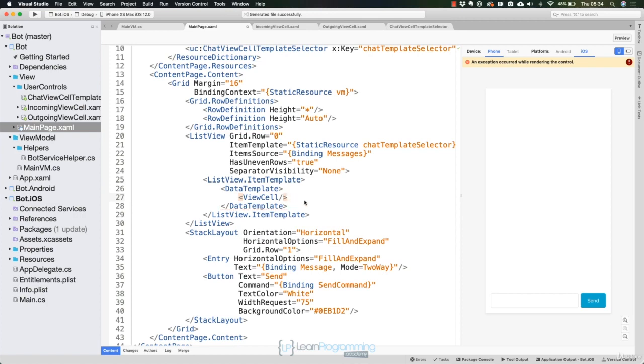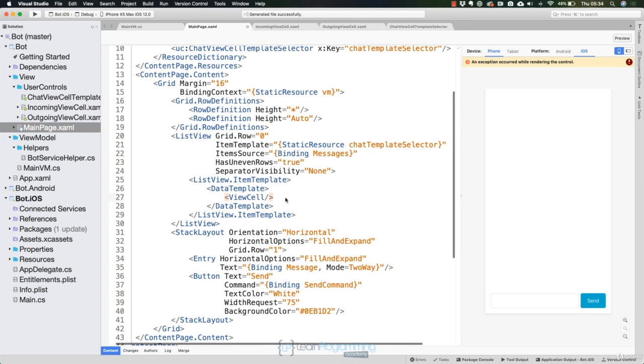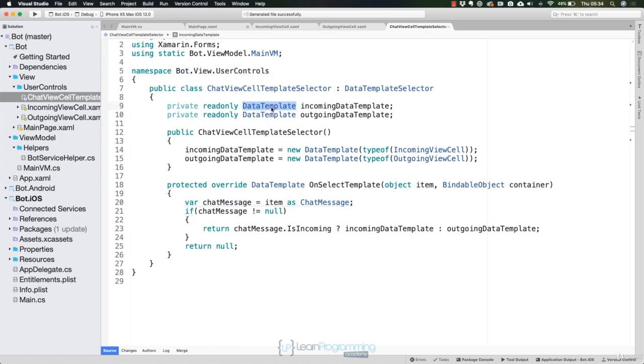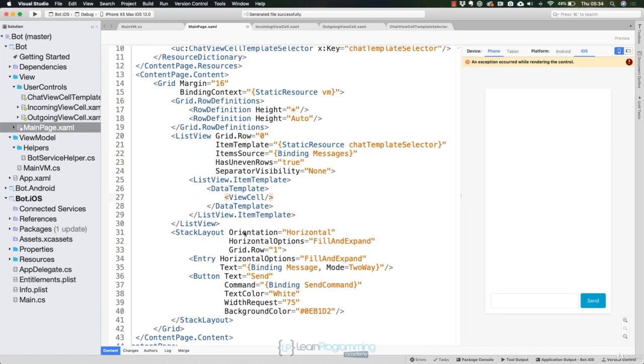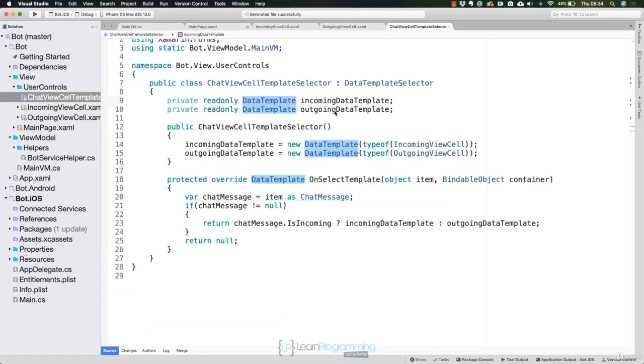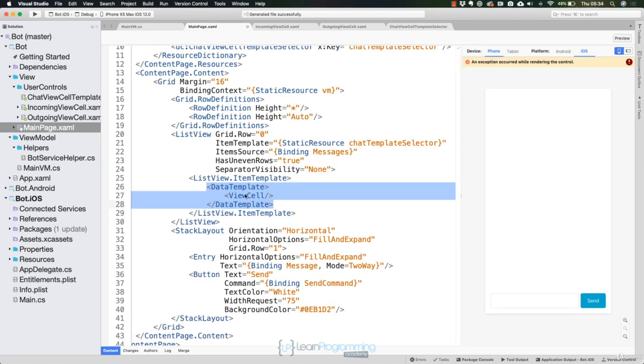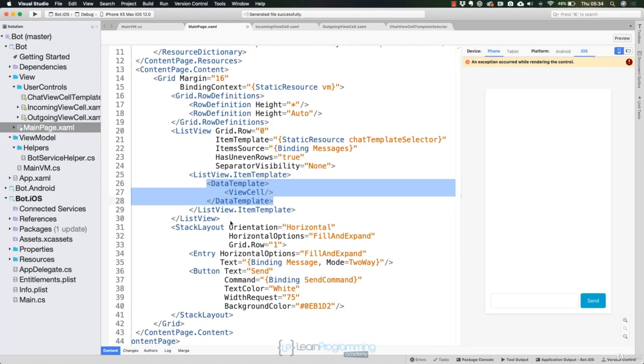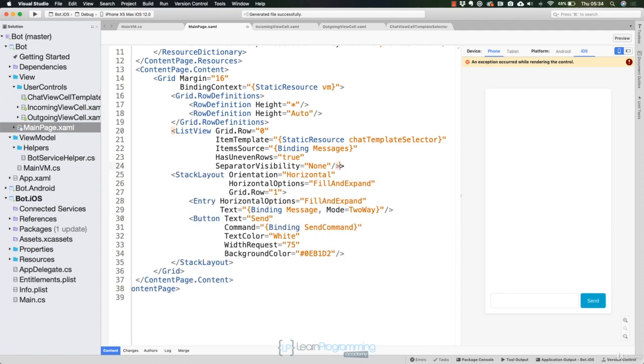This is basically the same thing that we are doing in here, except we have a specific template selector, which eventually is still returning a data template, which is what we have right here. And what these are going to contain are view cells. Right here, I'm defining the exact same thing. Only this time, because we have different types of templates, we need to use a selector.